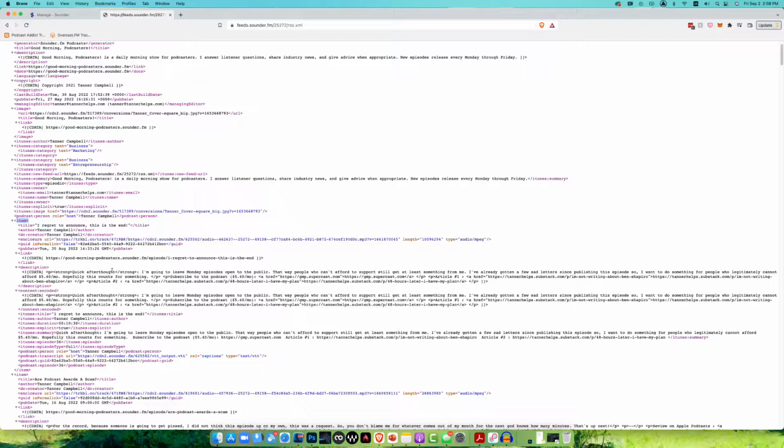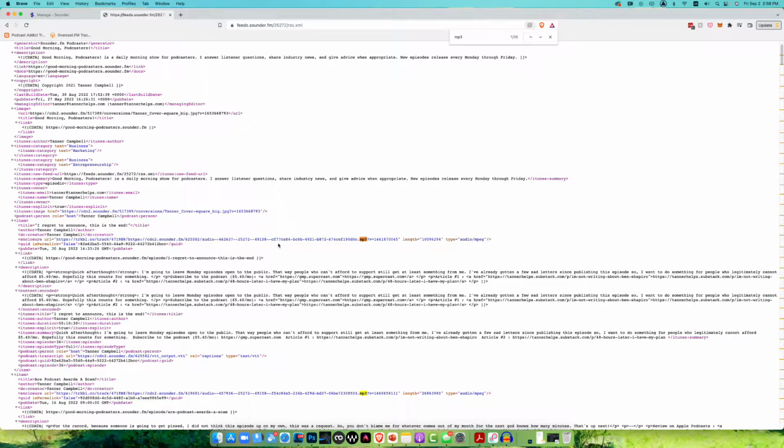This file is the thing that informs podcast players like Apple Podcasts or Spotify or any of the other ones like Overcast. It tells them what the episodes are, what their titles are, where to get the MP3 file so that they can play it in their app. If I search this document for MP3, I'm going to see it right here.